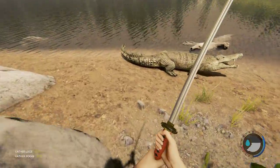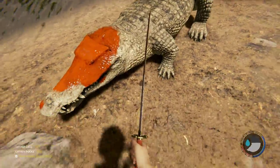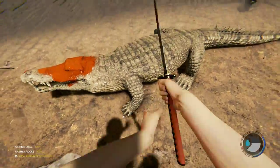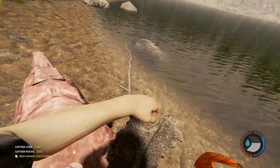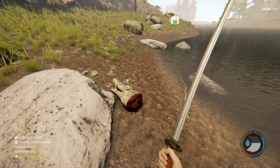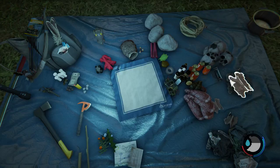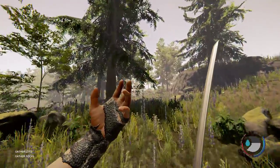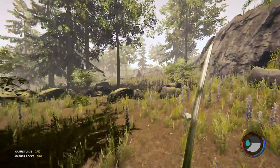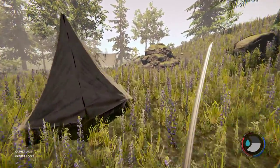Ow. Right, well, I didn't intend to get hit, but at least he didn't kill us. I'm gonna leave his head, because I don't need that right now. So yeah, there's four meat, and then you have a total of eight lizard skin. I'm gonna just pop some meds to heal up and get that health back, since we are gonna be going in a cave with some wonderful cannibals. Gotta love the cannibals.